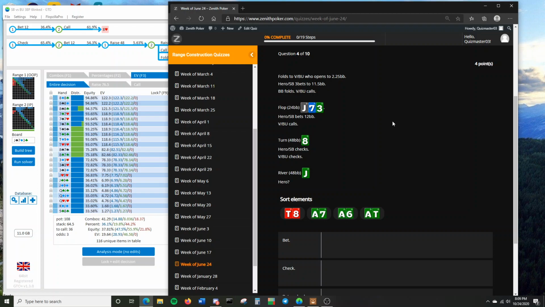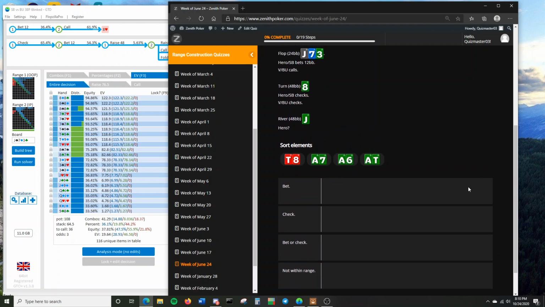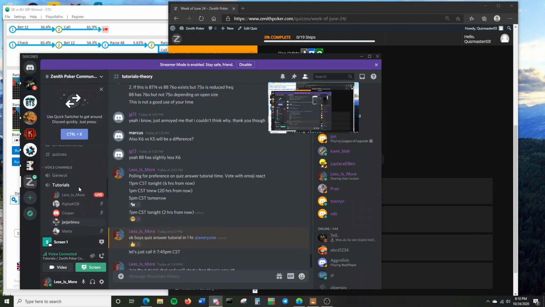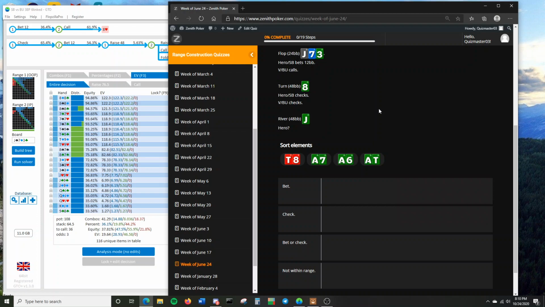So this is a good one. I'll give you guys some time to look over this one. I actually thought this was the toughest question on the thing, because it kind of goes against the rule where when you block the pair, you want to do what that pair would do. I don't know if other people want to say. I know the answer, but I'd like to hear what other people think.